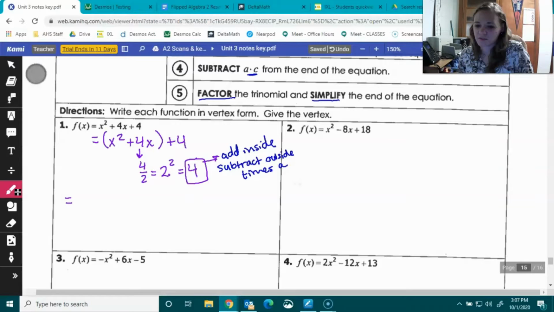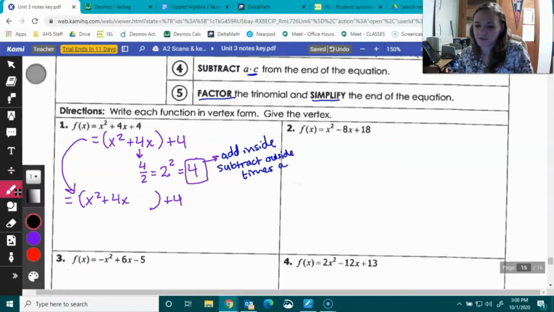Alright. So we're going to add this: x squared plus 4x. This is what I do. I usually leave a space here for putting a number inside. And then I carry down, I had the plus 4 on the outside. So all of this just comes from right up here. I'm going to take all that and rewrite it, but I got to leave a space. And again, I'm going to put a mark where I leave a space here. And then, of course, I can add my outside value just after everything.